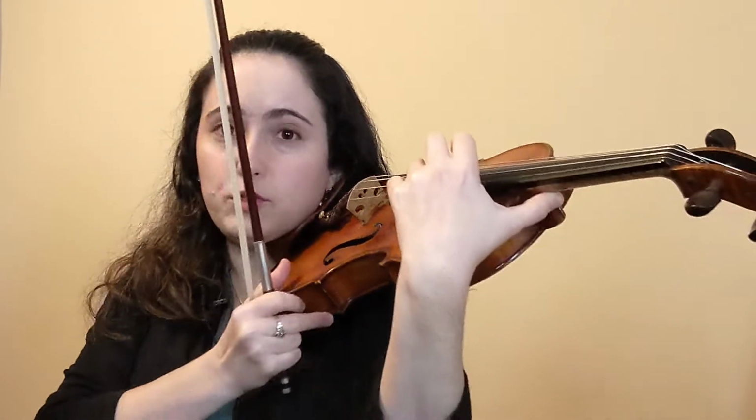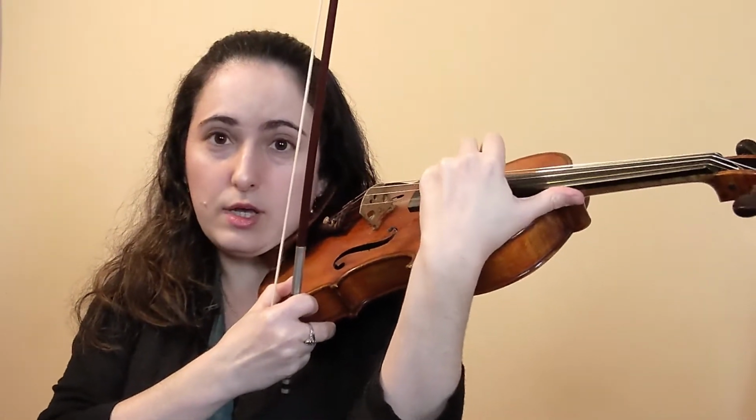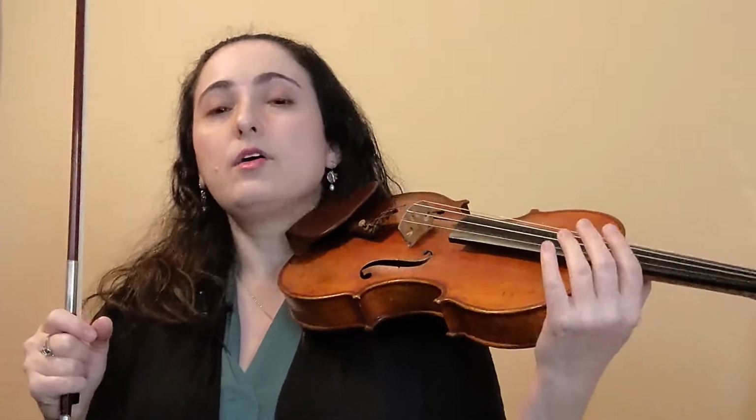That's not good. So don't be a hero. If you need to move your thumb away from there, go ahead and do so. You want this space right over here to be relaxed. You want it to be not stuck, like this. It's maxed out, it's stuck. You don't want that. You want it to be loose here to create comfort, and that way you'll be able to do vibrato, you'll be able to play more in tune, etc., right?